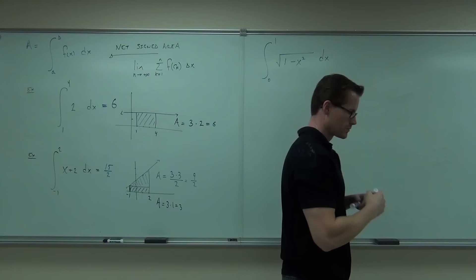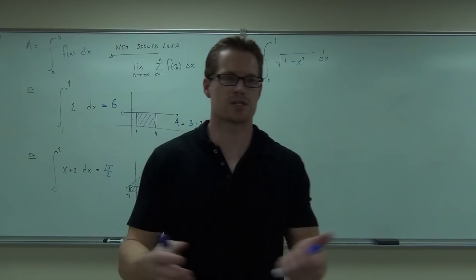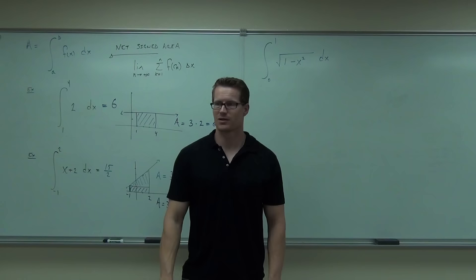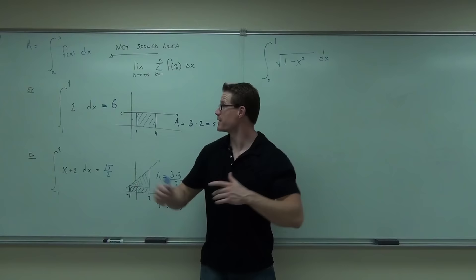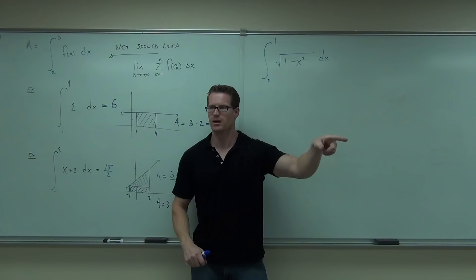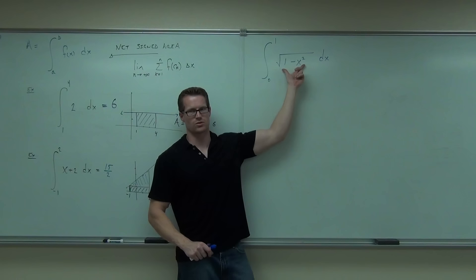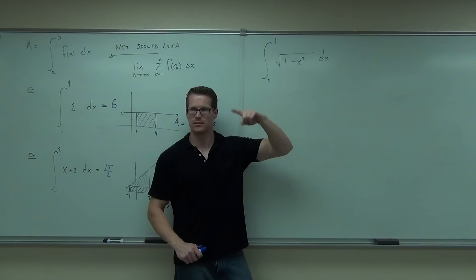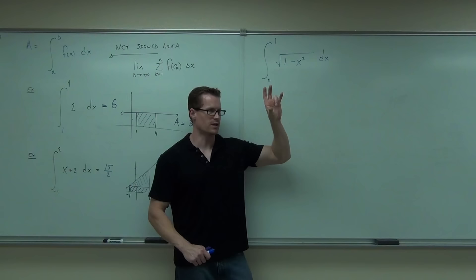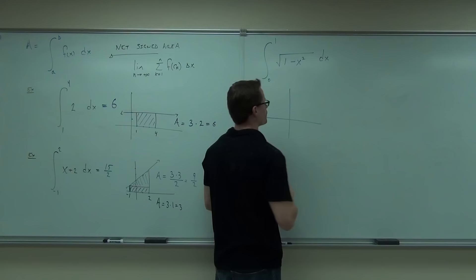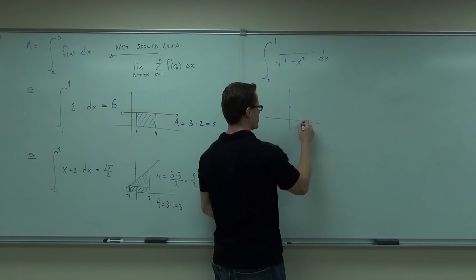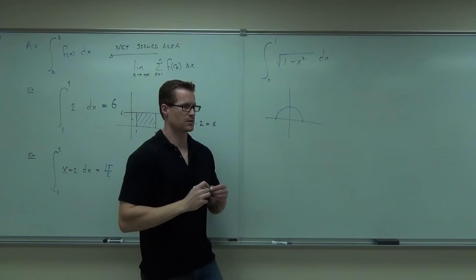What about something like this one? This is going to look nasty until you really think about what's going on. What's it mean? What does an integral stand for? Area. What are we doing here? Areas. We're finding an area of whatever this function is. Now, I think Michael might have said it, but what is this function? Oh, it's not quite a circle. It's a half circle. Is that the top or the bottom? Negative would be the bottom. Ergo, this would be the top. That's the top of the circle. A circle is plus and minus square root of radius squared minus x squared. So this is the top half of the circle. That's a radius of one. Very good.